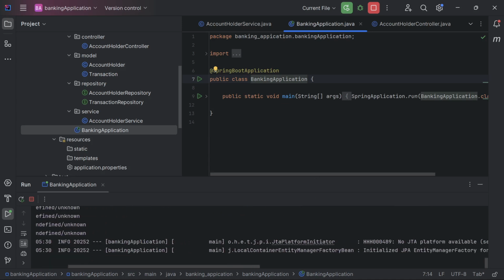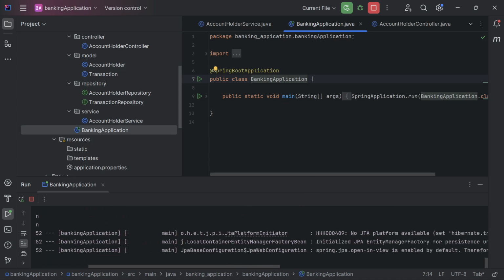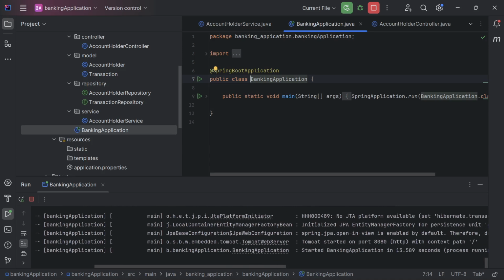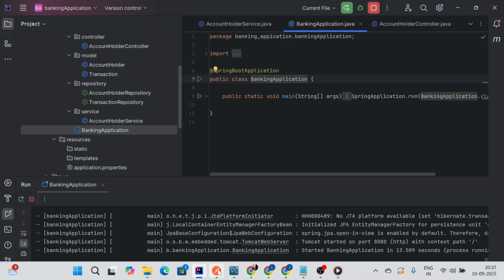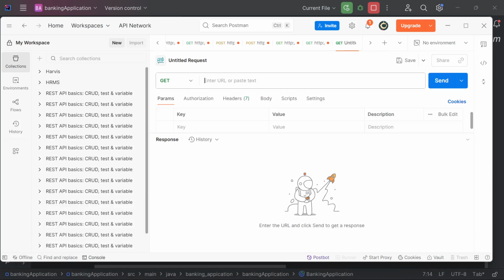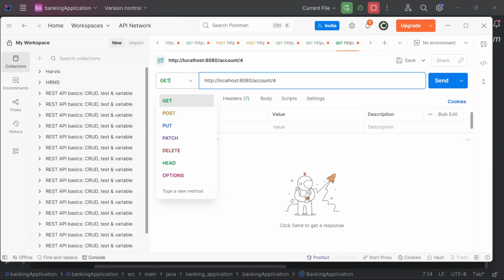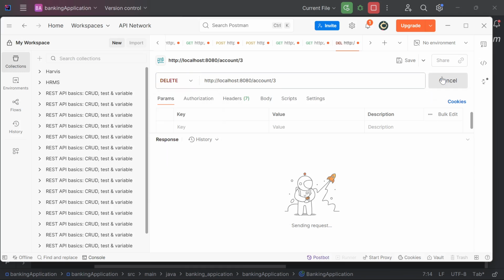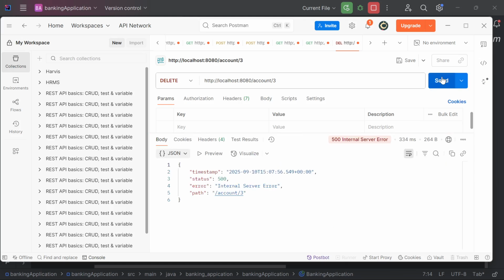Finally, Tomcat is started on port 8080 and we are going to test this API. Just copy this here. This is a delete mapping, so we give a delete mapping and just hit the send button.